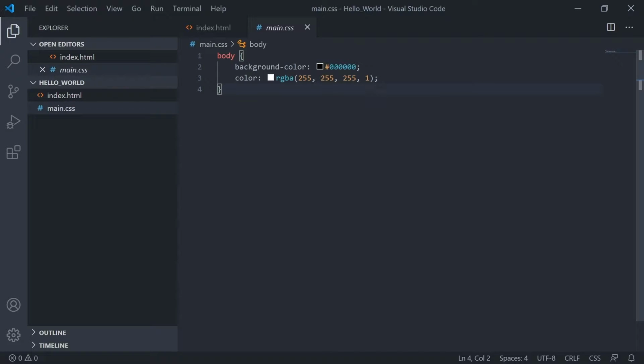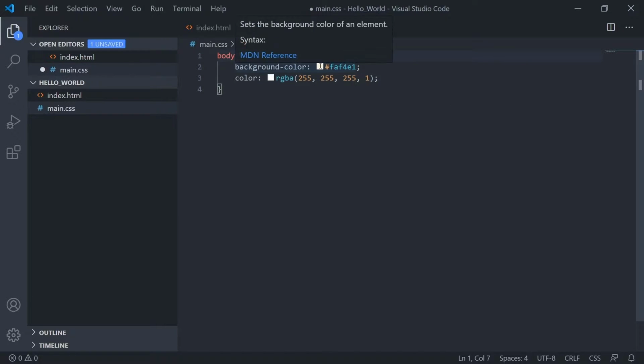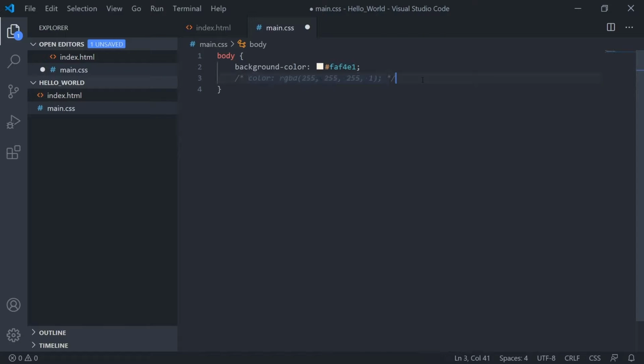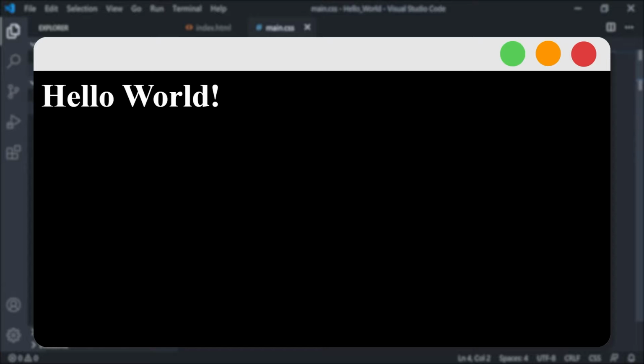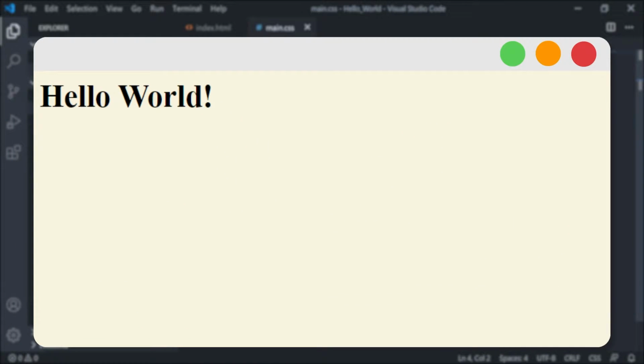First, let's change the background to a lighter color by replacing our hex code with this one. So now we went from a black background to more of this tannish color. Now let's just turn this little snippet here into a comment, as we don't need it for now. You can comment out whatever you select in the editor with Control and then slash. Here's what the page looks like before, and here's what it looks like with the hex code changed.